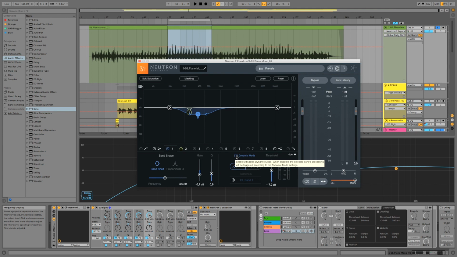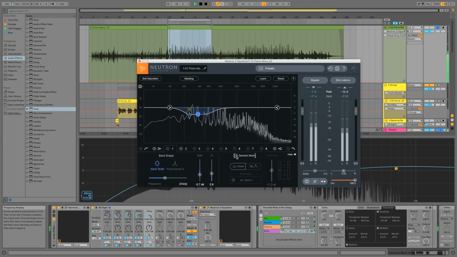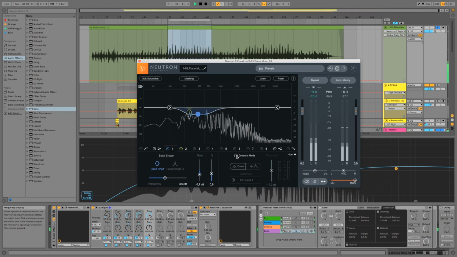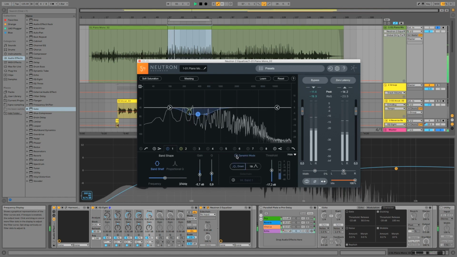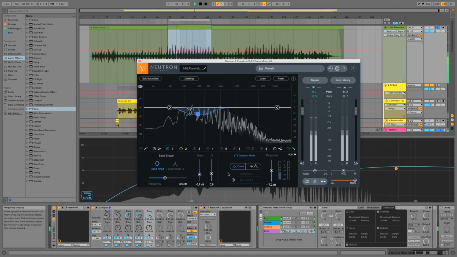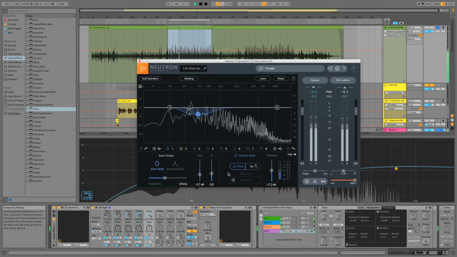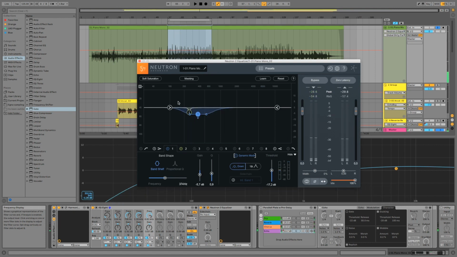I can show how thin it gets if it's on all the time. So now it sounds horrible comparatively. It made the transients a bit more low end and a bit more high end.